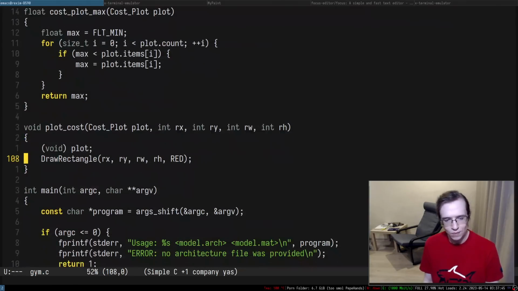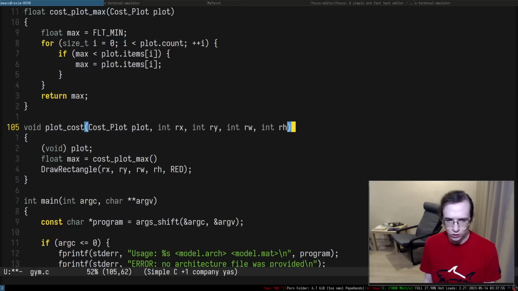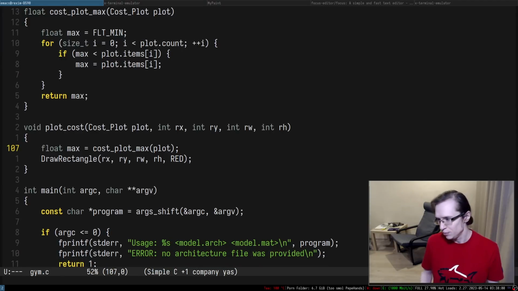There you go. So we need to have the maximum value, cost plot max. It's kind of meh to do that on each plot cost, but we're not trying to write the most optimal code ever, so we don't really care that much, in my opinion.